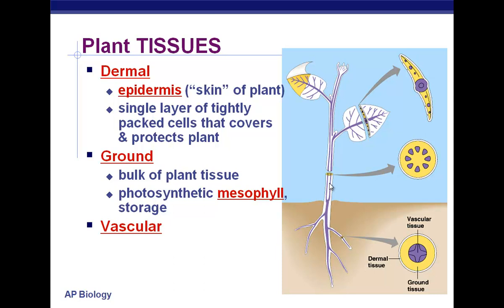If we took it from your body perspective, and you are not a plant, just to clarify, but if we ignored your skin, if we ignored your, let's say, circulatory system, right, we'll say that's kind of like the xylem and the phloem, everything else on you would be this ground tissue, right? So it's the bulk of a plant. And then finally we get this vascular tissue, which is your transport system in a plant.